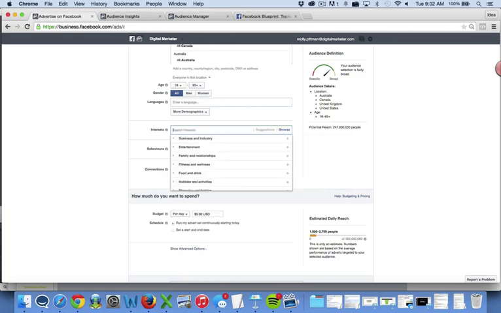So this is really applicable in any market, guys. You can find almost any Facebook page, and really we'll find that if we list out, say, 30 different interests or Facebook pages that we want to target, we'll actually be able to hit about half of those.